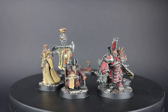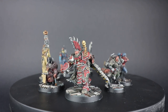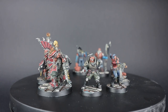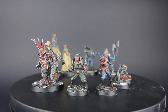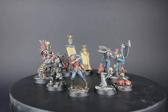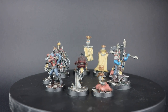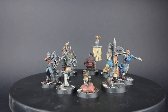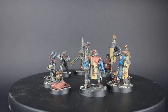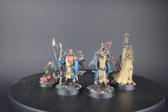So Ajex is just coming around now. He's a really cool chunky model. One thing to be careful on him though, he's got a cloak made out of chains on his back. You probably see it as it spins around now. That is a little bit fiddly to get together, so just be careful with that when you're building it. Take your time. I'm sure I probably stuck some parts in the wrong place there, because it's not terribly clear on the instructions where they all go, so yeah, be super careful with that. But otherwise, really, really nice model to paint up.